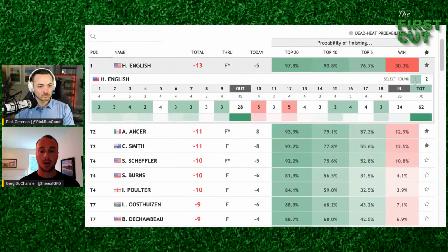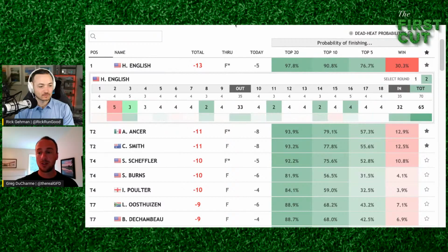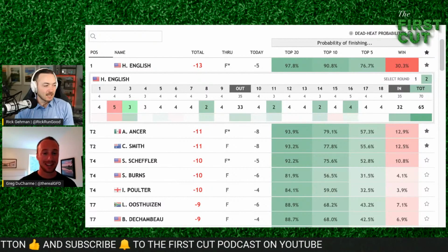So if you look at his numbers between round 1 and round 2, in round 1, he shoots 62 and he puts the eyes out of it. And you might say, well, can that really last? Well, yes, it can. He was 3rd in round 1 in strokes gained approach. Yes. And that carried over to today. He's now 7th strokes gained approach in round 2, which leaves him 2nd for the week total. But he has a much slower putting day. But because of his ball striking, that slow putting day, Rick, turns into a round of 65. So that's not too bad.